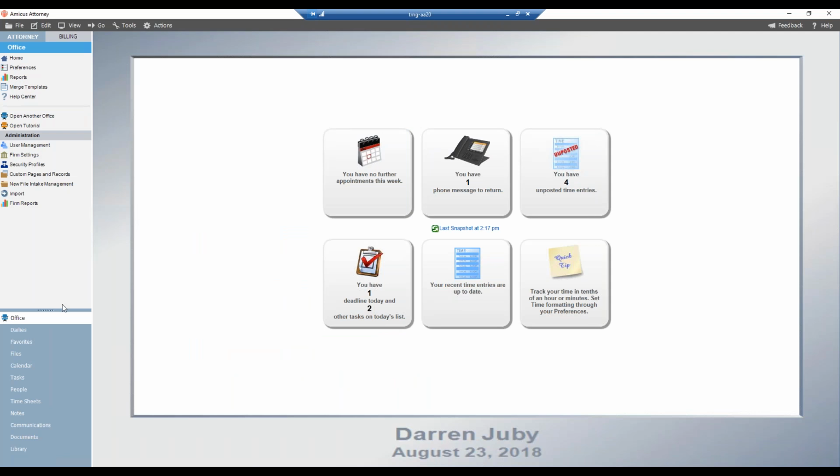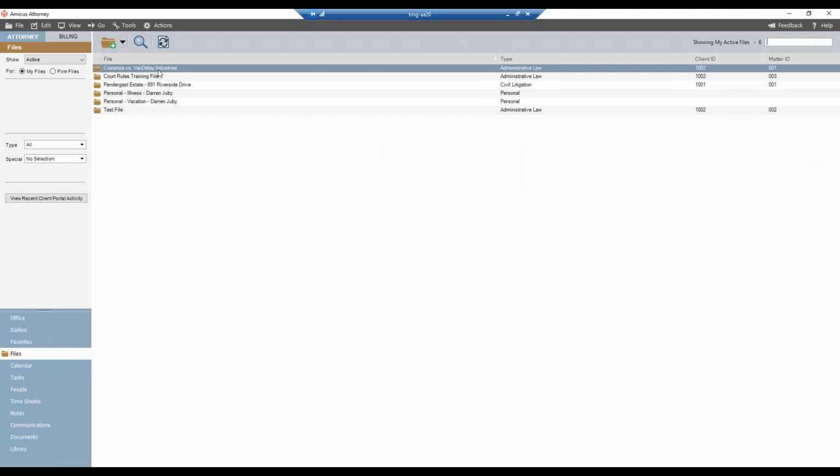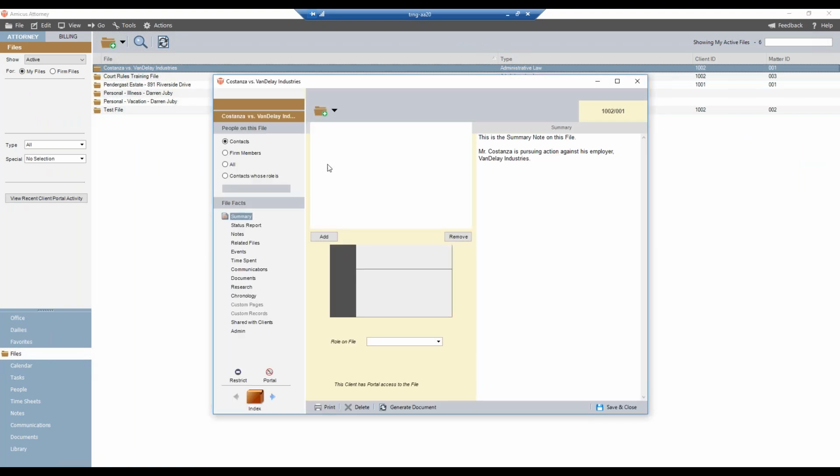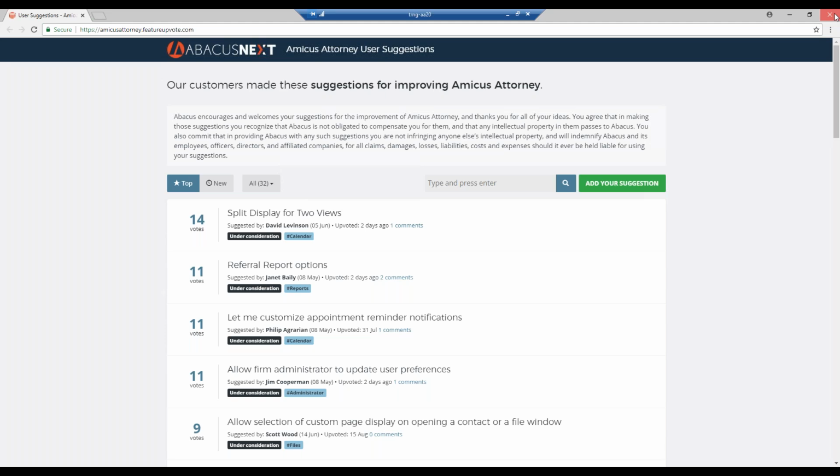And I don't see any questions as of yet anyway. So I just want to reiterate again, we can access it from the feedback button here in the Office module or in any of the modules. But if we go to Files, like I had stressed earlier, we can open up File Details. We do have the feedback button here. As you can see, if I click on that, much the same as what happened from the modules themselves, there's our feedback site.